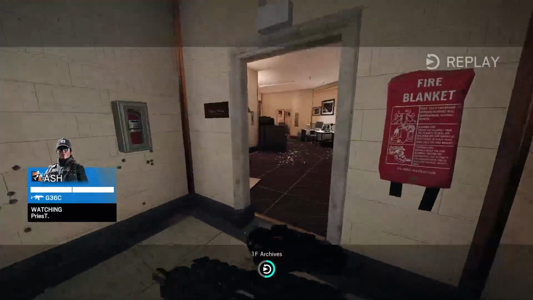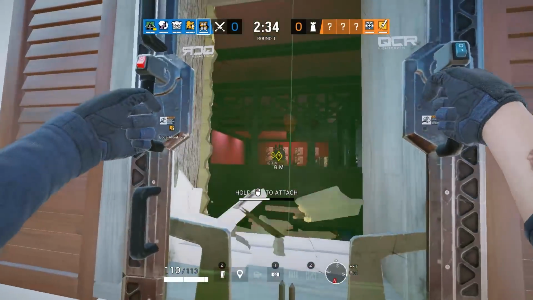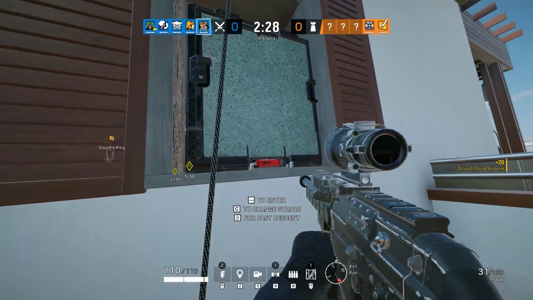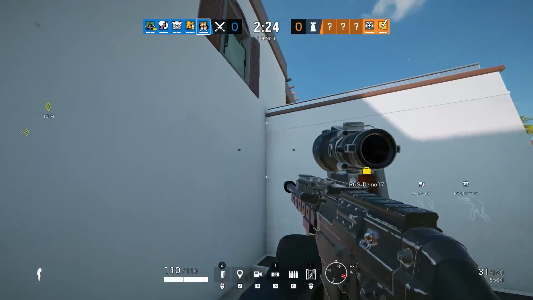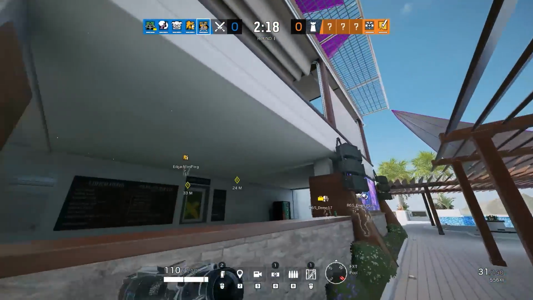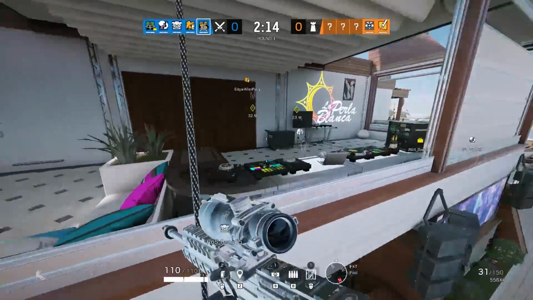As far as some interactions with this shield, it's important to know that you can melee the shield and it will splinter the glass, making it unable to be seen through. This is important for both attackers and defenders. If you are a defender and somebody puts it up on a window, you can just melee it real quick, splinter the glass, and while it's going to remain there, nobody will be able to see through it.